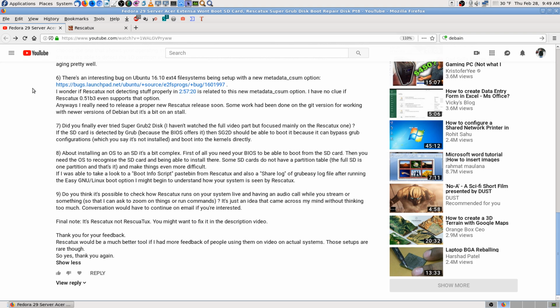I used to use TeamViewer, but I got tired of messing with that because it was so invasive in tracking you. I don't like that, and it didn't always work well. Same thing, they had a live version that would run in 32-bit but not 64-bit. I can't remember all the details; I'd have to try it again to find out for sure. And then he mentioned there's an interesting bug on Ubuntu with ext4 file systems, and he wondered if Rescatux is not detecting stuff properly there.